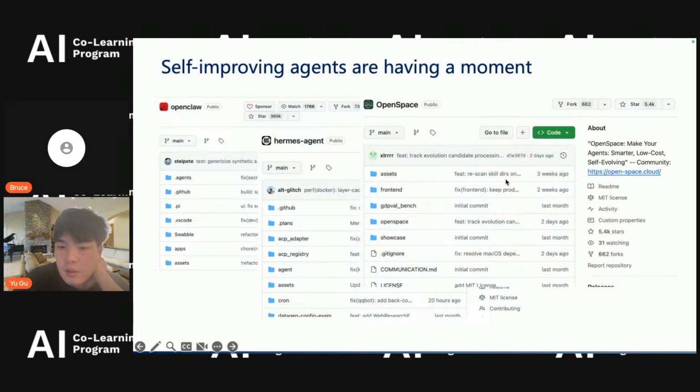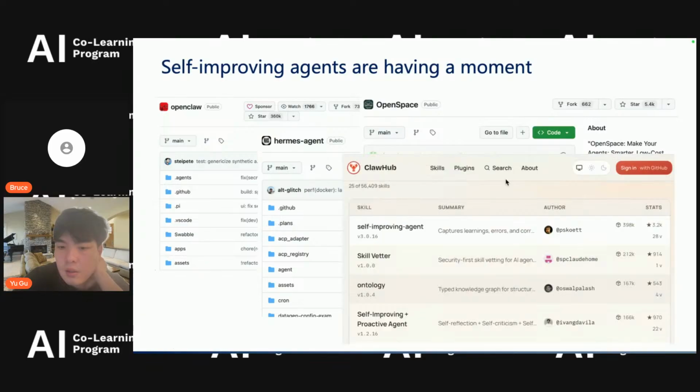There are also other open source projects, and on ClawHub, the centralized platform for OpenClaw skills, 2 out of the top 4 most downloaded skills are about self-improving. So it's really hype and a buzzword recently.